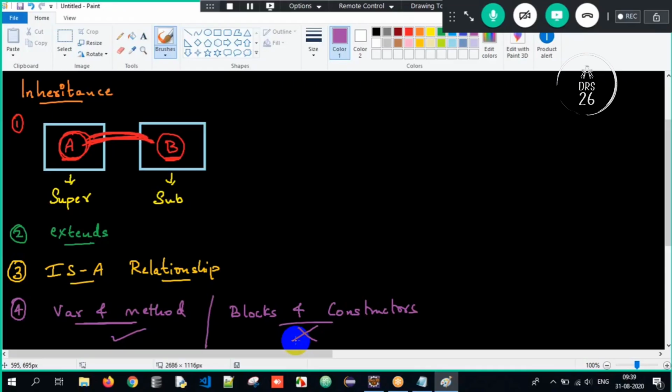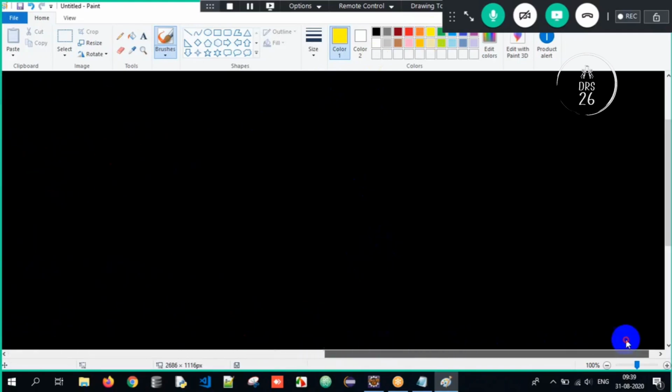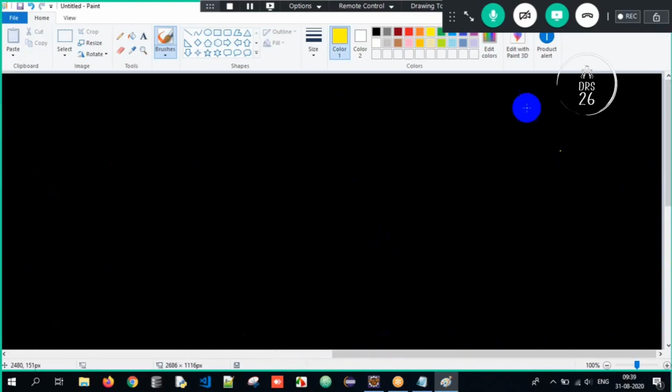Got the clarity here? Okay, so this is all about the entire process here. Clear? Now here, whenever we talk about types, we have many types of inheritance. So what are those types? Let us try to understand in a beautiful manner. What are the different types of inheritance?